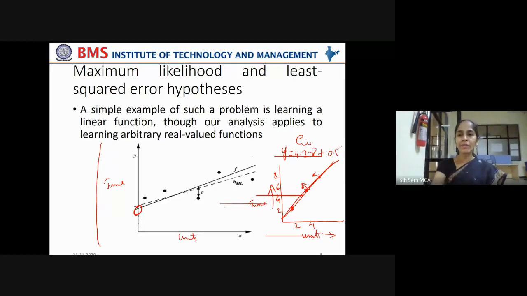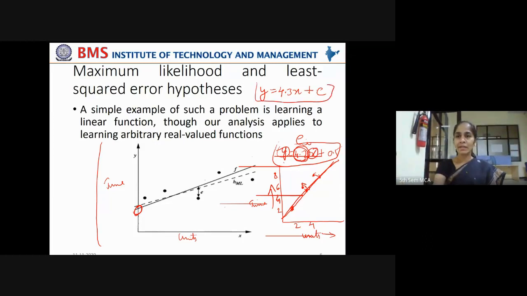Now, if a value is given for x, is it easy to calculate y? Correct, no? So what is this 4.2 here? The impact of this x, the rate at which x influences y. That is called this quotient, 4.2. This equation will give us this line. This line will give us this equation, y equal to 4.3x plus some error associated with it.